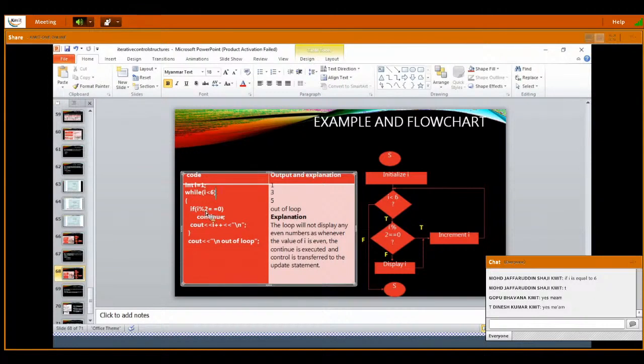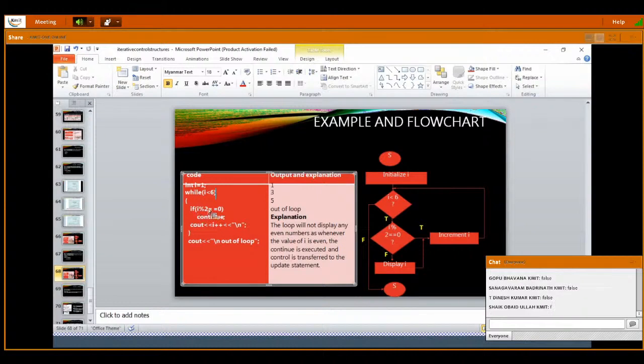Here I perform the modulus operation. 1 modulus 2 double equal to 0. Is the condition true or false? 2 into 0 is 0, so the remainder is 1. 1 double equal to 0, is the condition true or false?